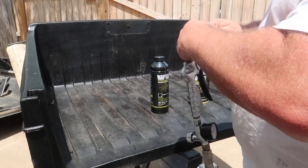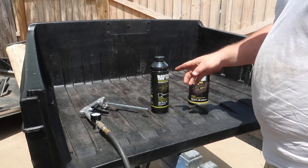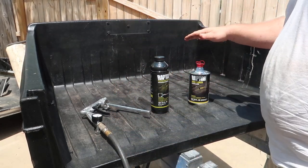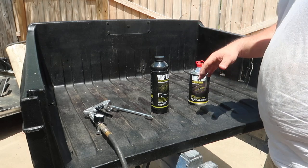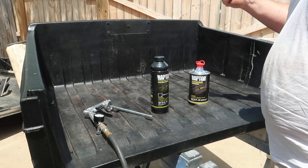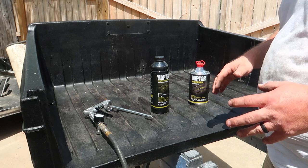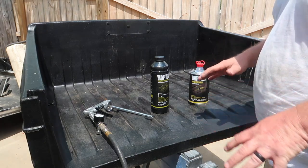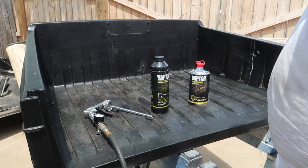So yeah, I'm gonna get started. Once I get this mixed up, I'm gonna probably start inside the bed so we can get some coverage on here. Then once we're done, we'll step back far away and spray a texture coat. Kind of want a fine look. With that being said, not sure what we're gonna get.